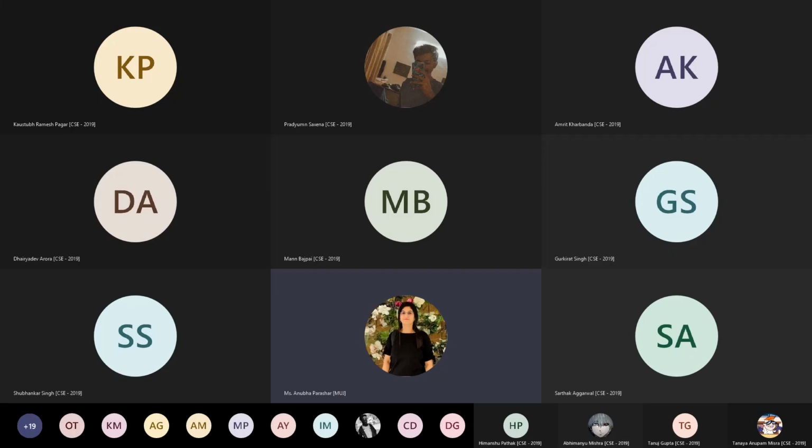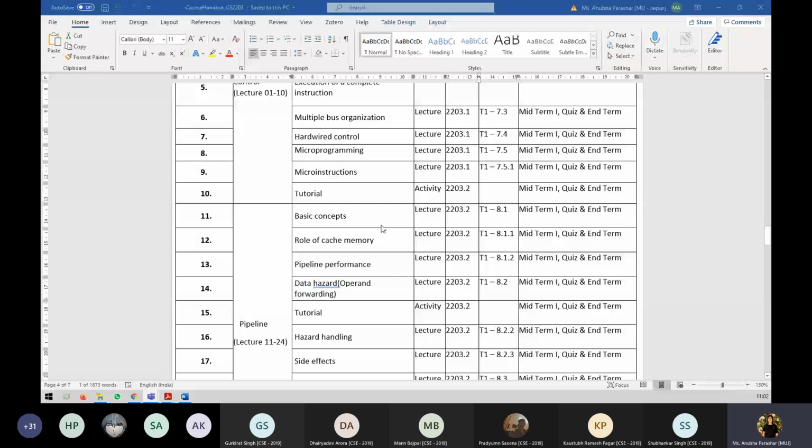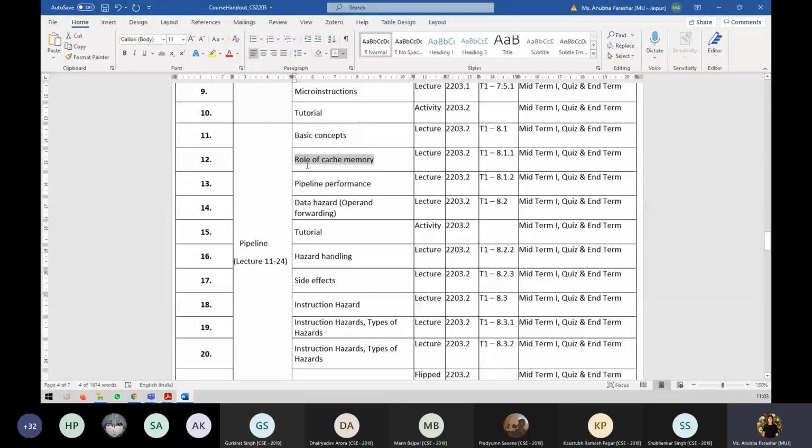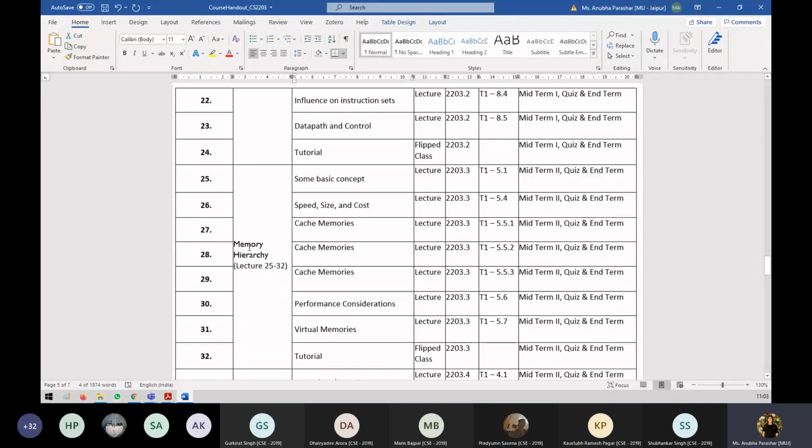So today we are going to discuss the role of cache memory. I'll give you a brief about cache memory. Right. So let's see. Just to cover what cache memory is and everything, but the entire introduction of cache memory that I give you will be used here in memory hierarchy.